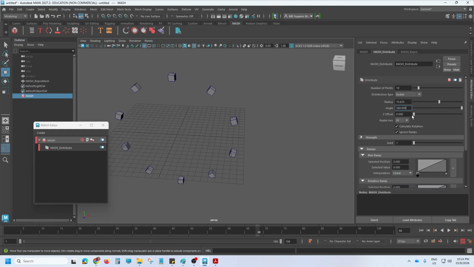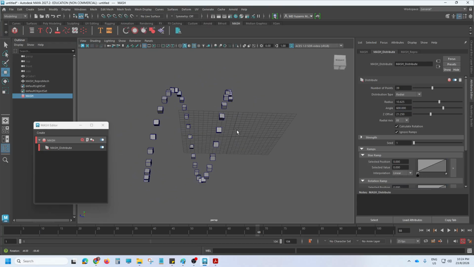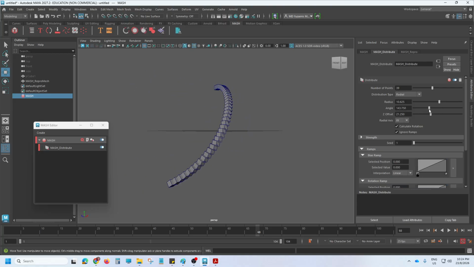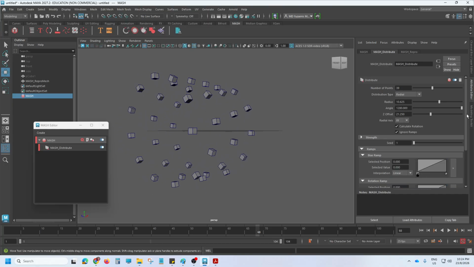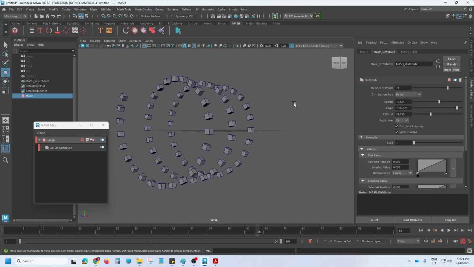Okay. Z offset, if you want to do a spiral, let's try something. If I put more, I can offset it. I can put more here, like 600. See, now I got more spiral shapes. It goes like this. You can create crazy animation like this, cool animation. You can even animate the value, the amount, and suddenly it increases.